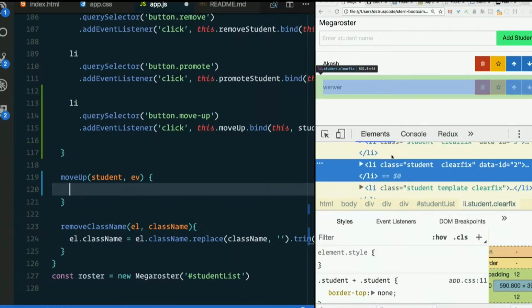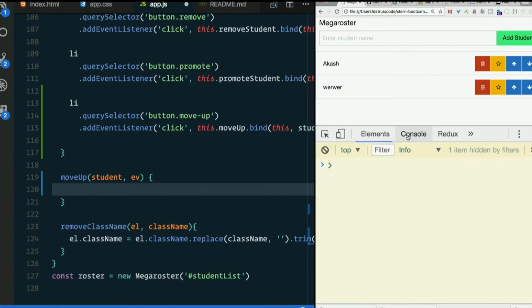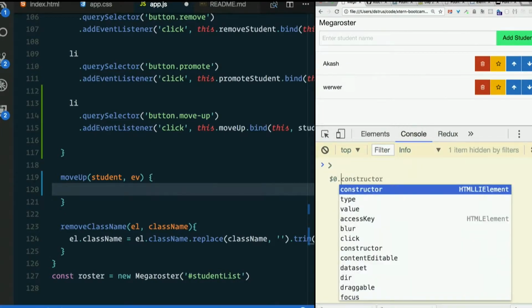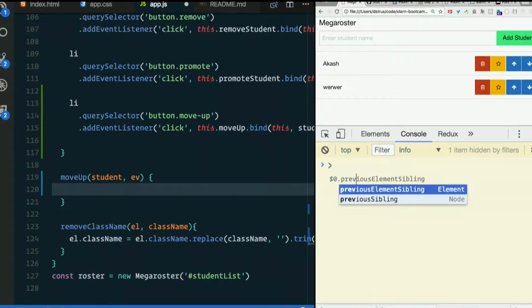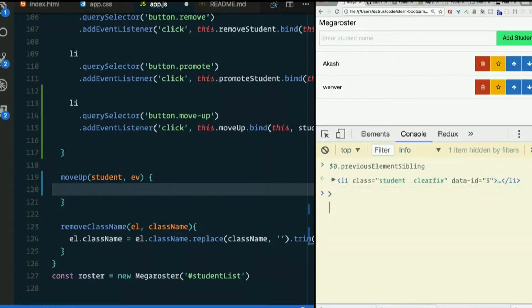There we go. Now that's $0. $0 dot, is there anything like previousElementSibling and previousSibling? Look at that. Difference between previousElementSibling and previousSibling: previousSibling could be a text node. previousElementSibling guarantees that it's an element.